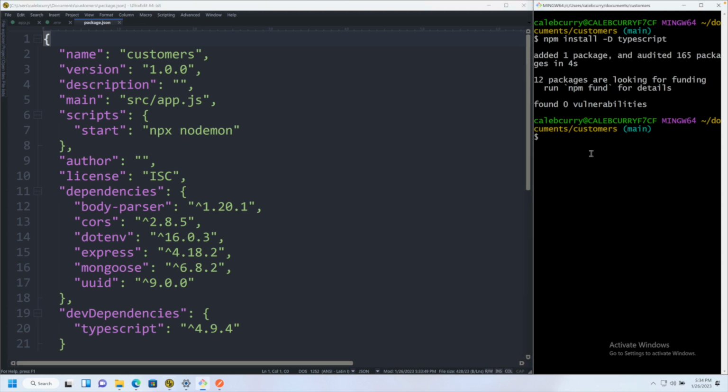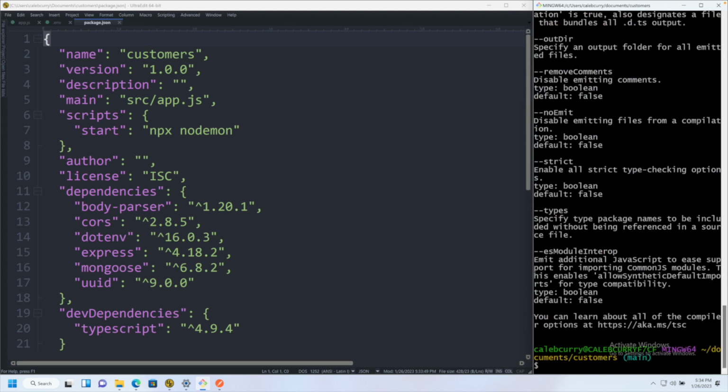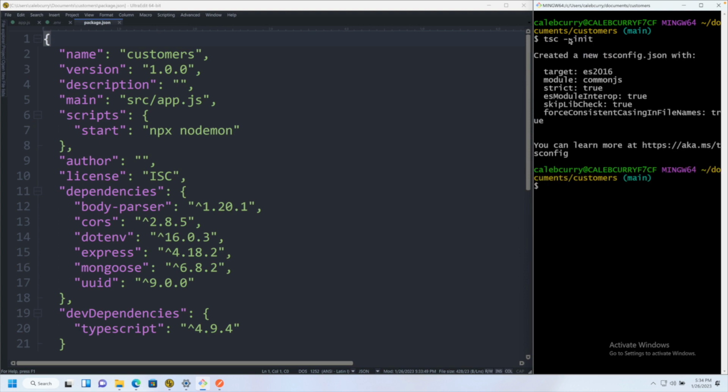You can also install TypeScript globally to get some various commands, specifically tsc. So you might already have it, but if not, you can say npm install -g for global, so not for this specific project, but for your entire computer. And now you should have the tsc command available to you. Pretty simple. So to begin, we can initialize a TypeScript project, but we don't have to start everything from scratch because we can actually do this within our existing project. So we'll say tsc --init, and it's going to create a tsconfig.json.